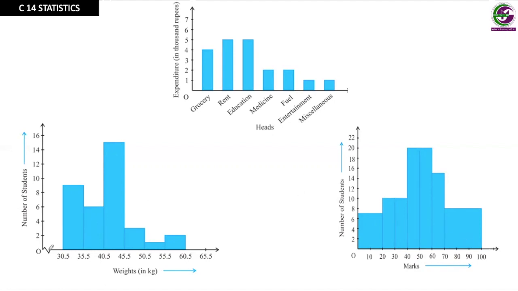Now, we also have to note that in a histogram, in some situations, it is relevant to start from a particular number and continue from there. In such cases, we put a wave here. This is called a kink, not king, it is kink. To show that it is not starting from 0, there is a break between 0 and the first number that we start with. But once you start, it will be continuous till the end. Whereas in the second histogram, you can see the data itself is starting from 0, so we don't have to use a kink. Now let us see details with examples.